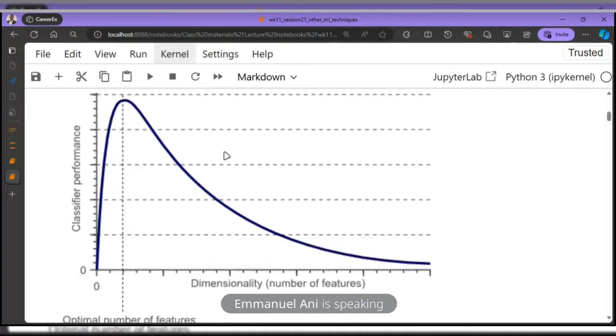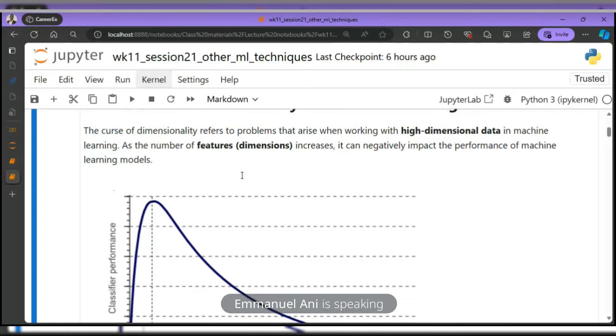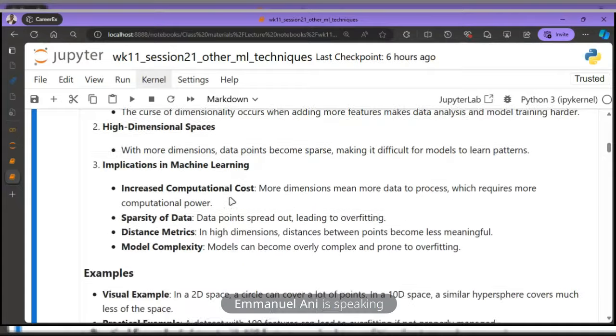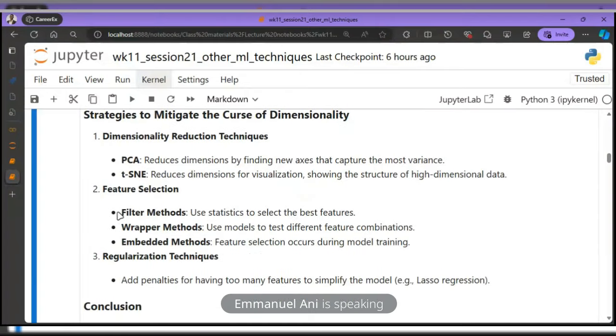But before I take questions, let me just recap what we've done today. Today we looked at treating high dimensional data sets. We looked at the curse of dimensionality in machine learning and the disadvantages of having high dimensional data sets, right? We looked at basically two techniques today in handling high dimensional data. We looked at PCA, and we also looked at a particular method under the filter method, which is for feature selection, basically, right? You select features, but at the same time, it is reducing the dimension. But the main purpose of a feature selection method is to select important features. The primary goal here is not to reduce dimension, but as you're selecting important features, you're at the same time reducing the dimension.